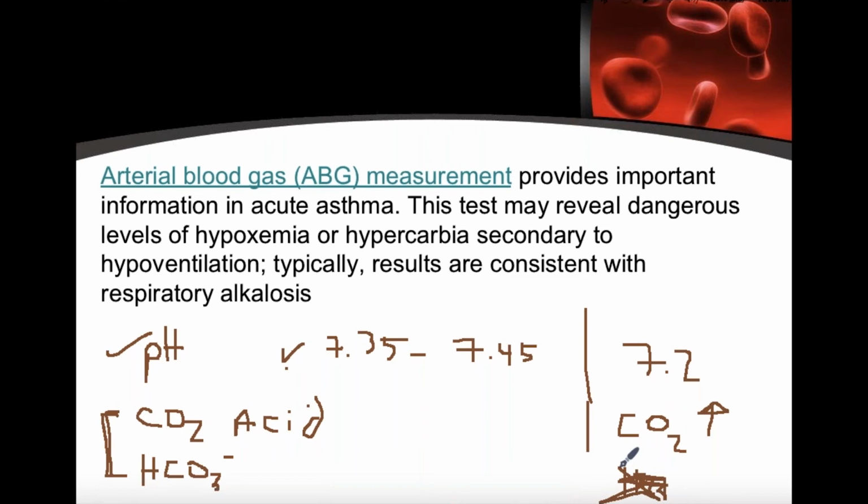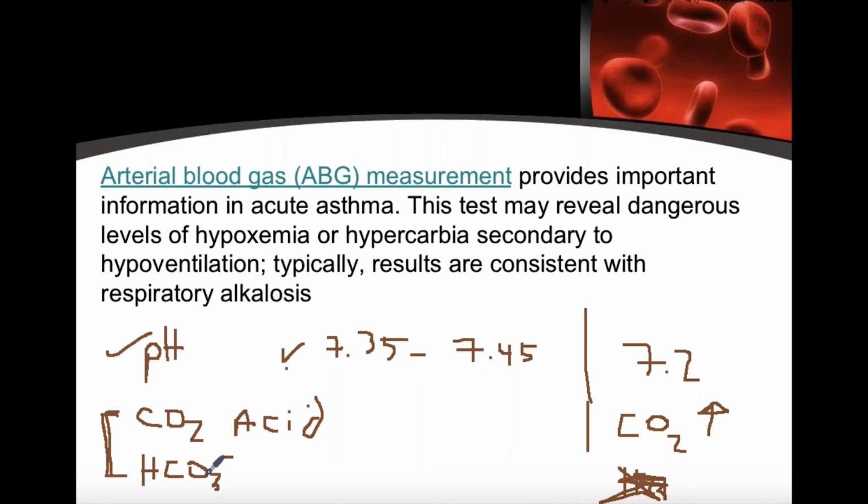Okay, let's do another one. Let's say your pH comes in and it is high. So now you've got too much base. So this is an alkalotic. If my pH is high, that's alkalotic. I look at these next two numbers and figure out which one is high in the direction of alkalosis. So if I look down there, then one of the things I might see is my CO2 is low. If my CO2 is low, then I've got an excess of bicarb.